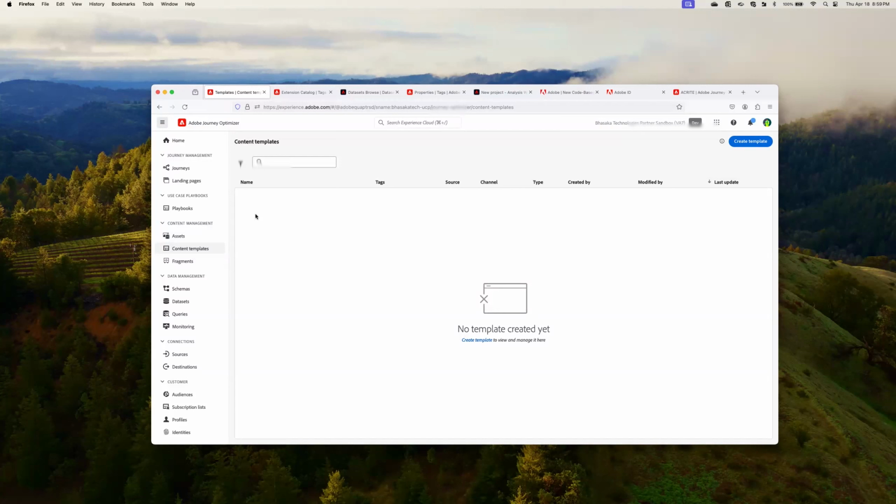Now, this refers to the product Customer Journey Analytics. The other one is Journey Optimizer, which is about how you would build a campaign, content, your landing pages, a combination of creative knowledge and knowledge of how you would target the customers and build the journey.